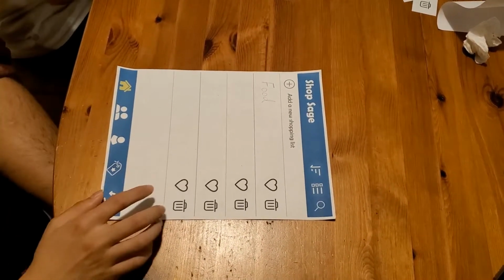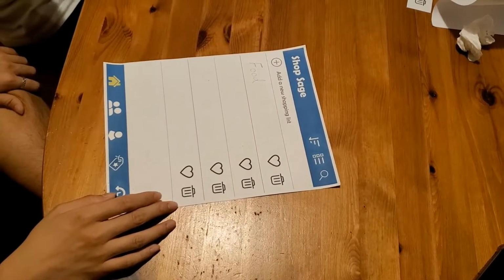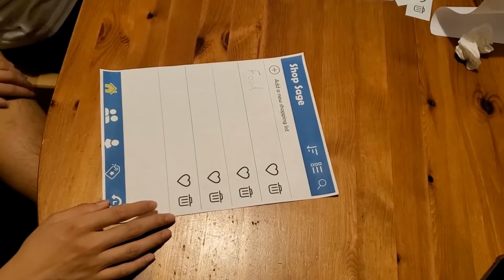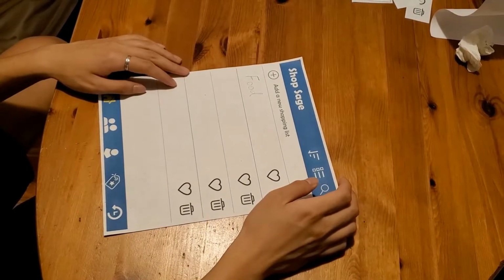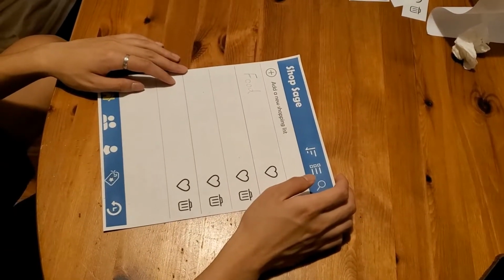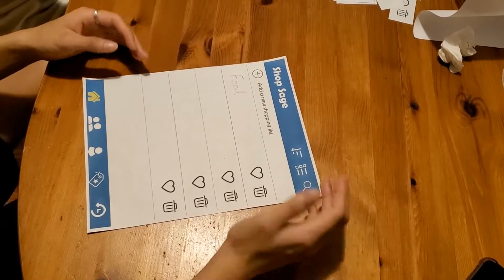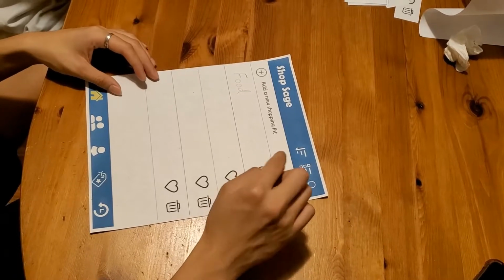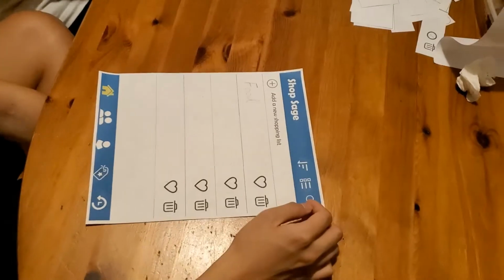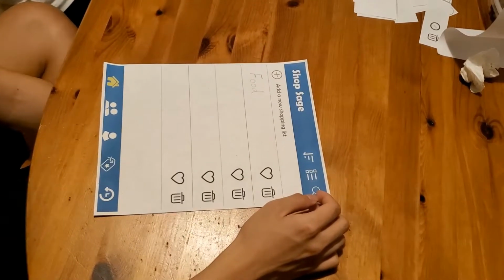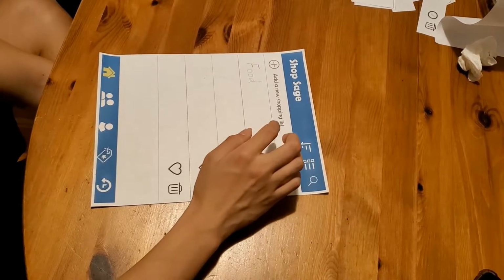Okay. Can you show us what would you do if you want to add an item to the food shopping list? Okay. So if I want to add something in my list, I might hit, I don't know, I might hit the star. Sorry, the heart button is for you to favorite a shopping list. Okay. And I have no clue how I can add something in my food list.